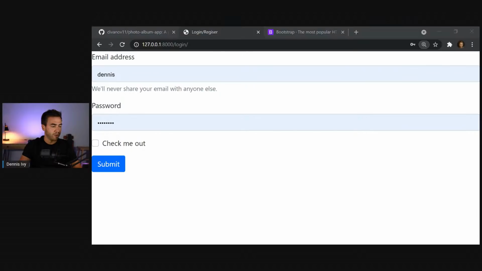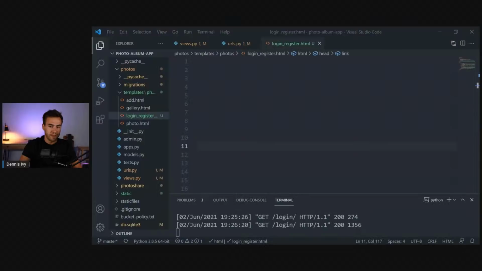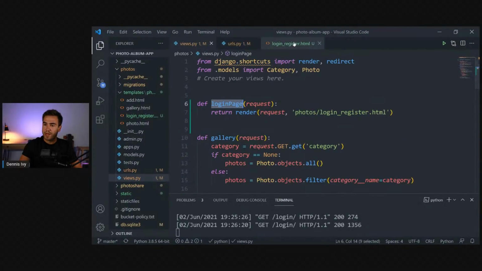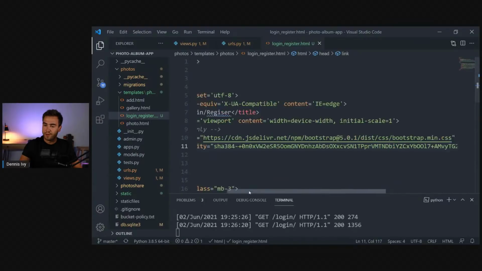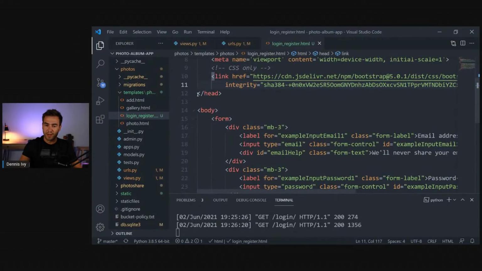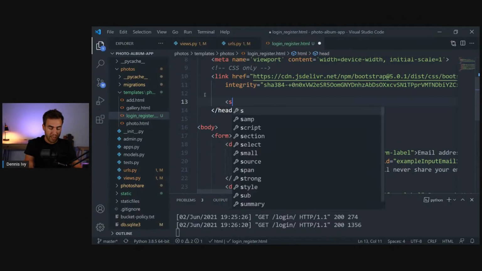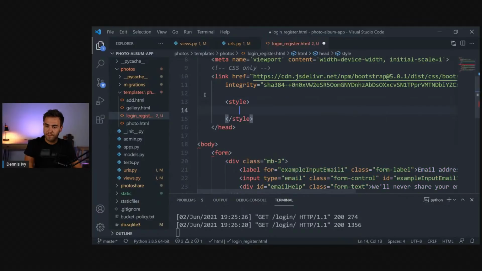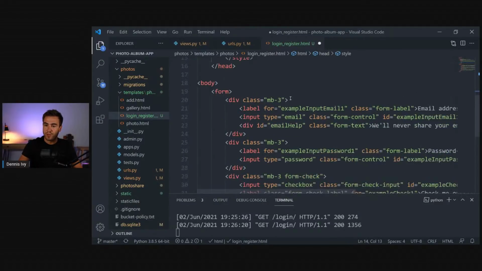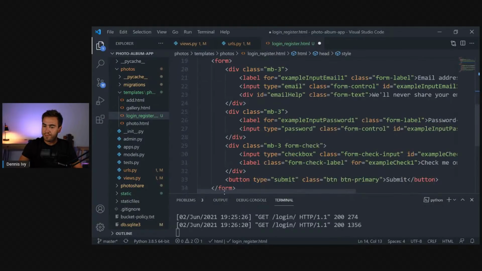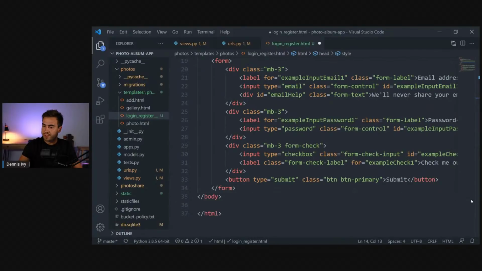I want to go ahead and style this a little bit. So let's go ahead and let's see. We'll go into the template, and I'm going to add in my styling directly inside here. So I'm not going to add in an external link. So that's out of the scope of this tutorial. So let's just go ahead and add some styling here. And let's see, what can we do here? So let me minimize this actually.